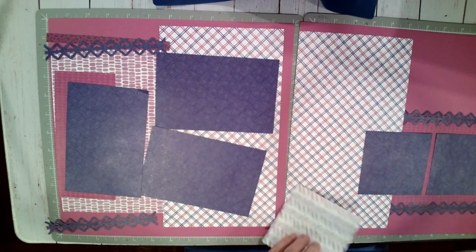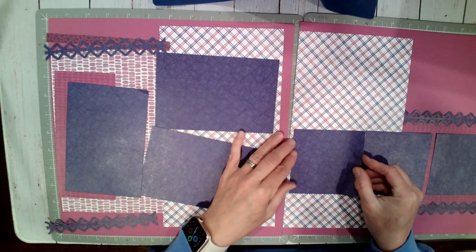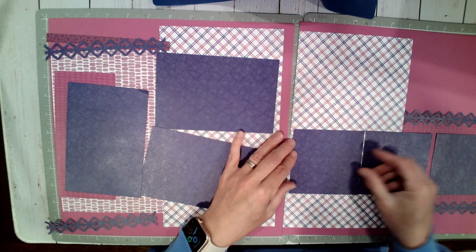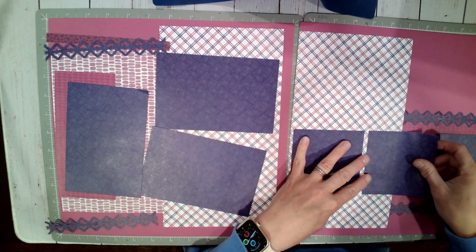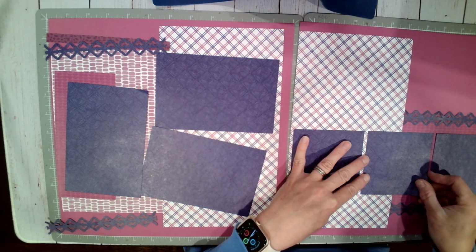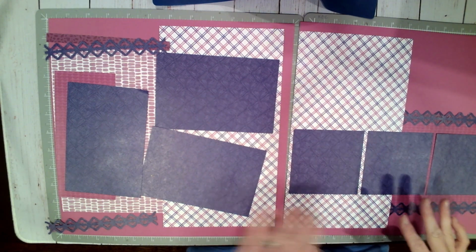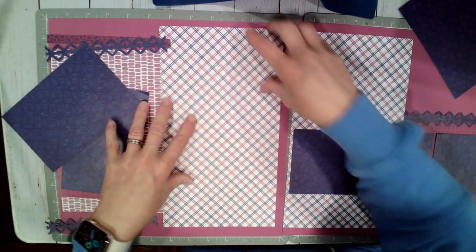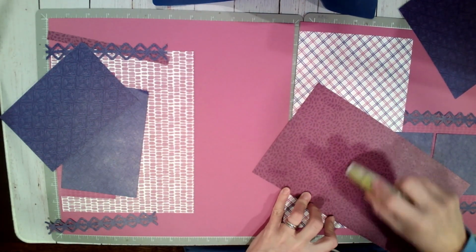I mean, these colors are absolutely gorgeous. So I'm going to have to move these over a little bit. That's why we do repo. Do y'all remember when they came out with it and we were like, oh my gosh, this is the best thing ever? We were all like, how did we live without repositionable tape?